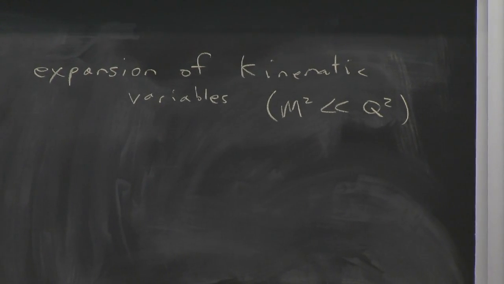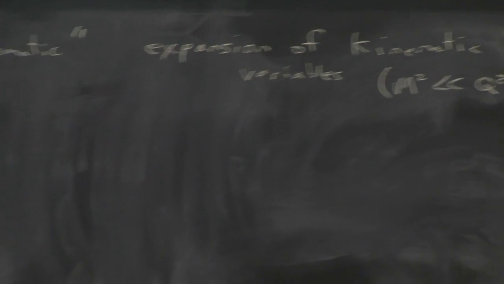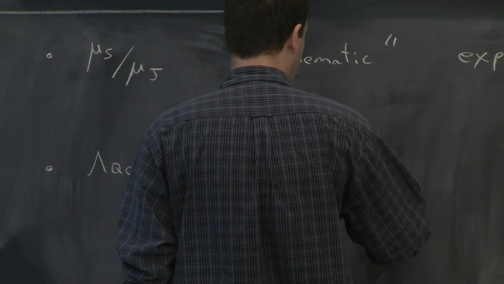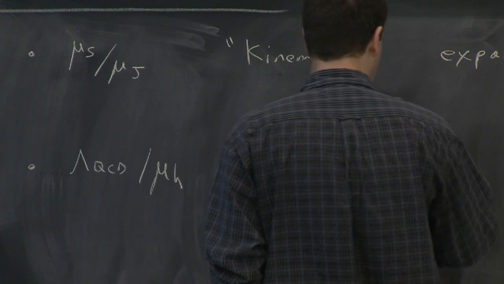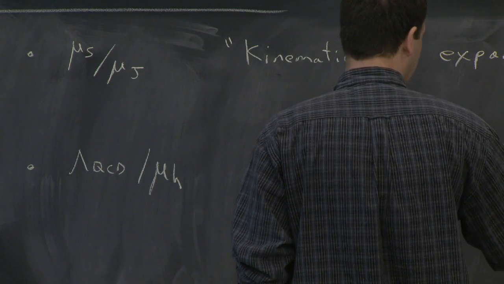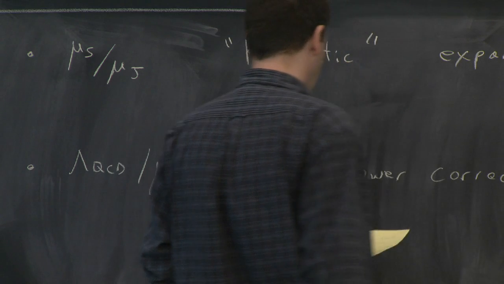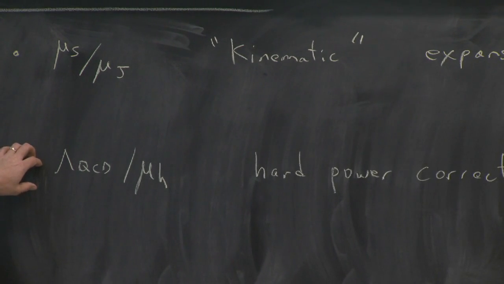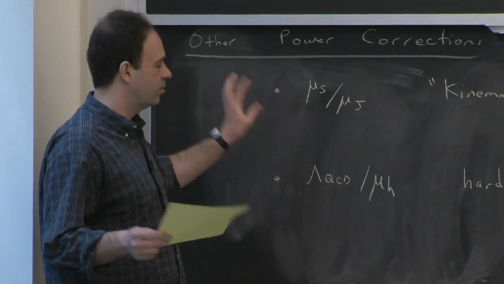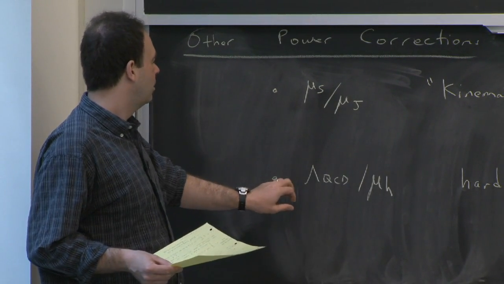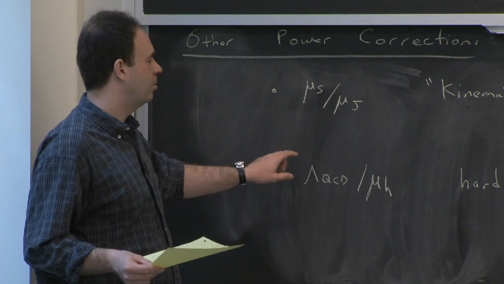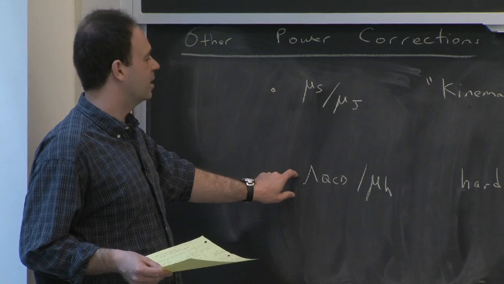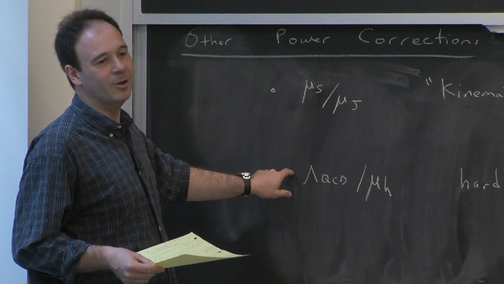And then you could have power corrections that are lambda QCD over mu_h, which are really hard power corrections. They're the traditional power corrections, which are lambda QCD over the hard scale. And the exercise that I gave in the homework, in some sense, is going towards figuring out what the soft function matrix elements would be. There's other parts to it, but it would be going towards figuring out what these actually are and defining them, which is not known in the literature.